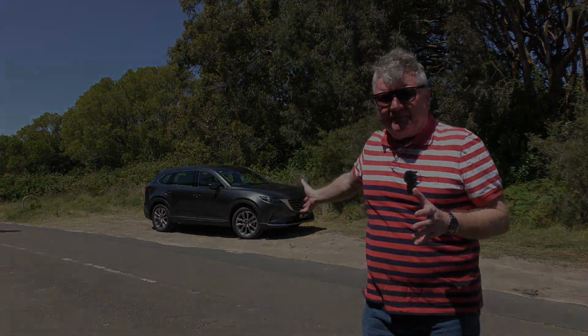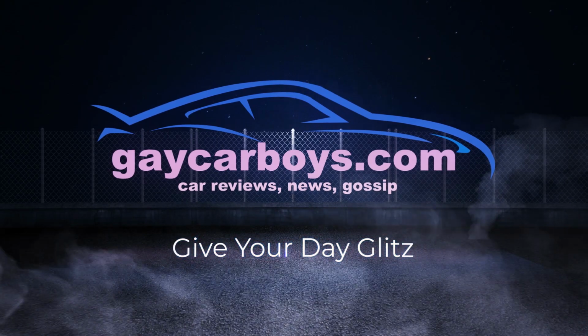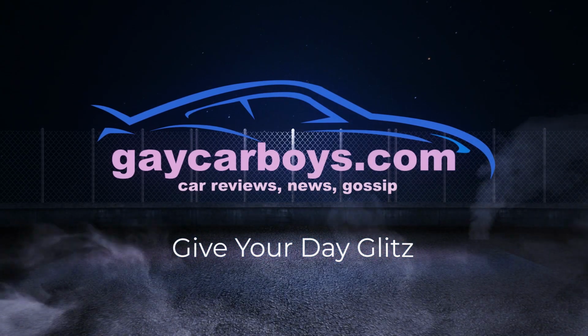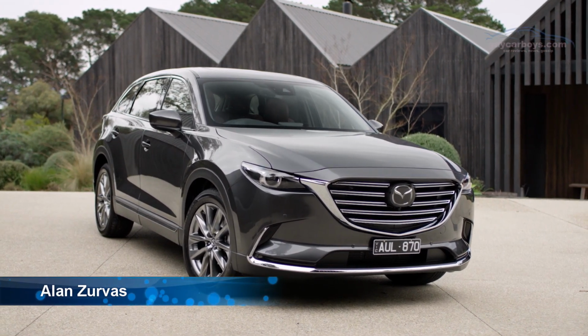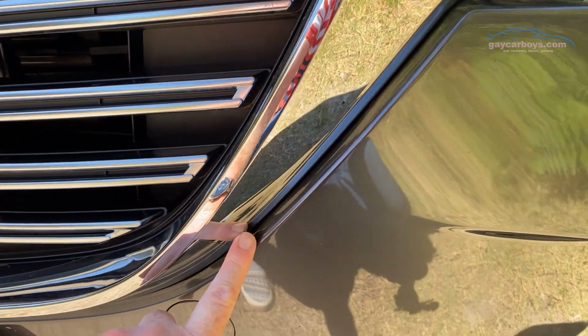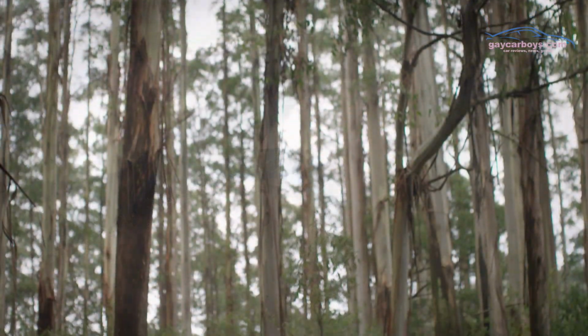In 2016, the new Mazda CX-9 was launched, and I think because it's got the Kodo design language, it's a peach. Have a look at it. I think the front's particularly successful. The Kodo design gives it nice, slim headlights and a shield grille. Best bit is there's lots of chrome here at the side of the grille and down here under the bumper. But I think these lights look absolutely smashing.